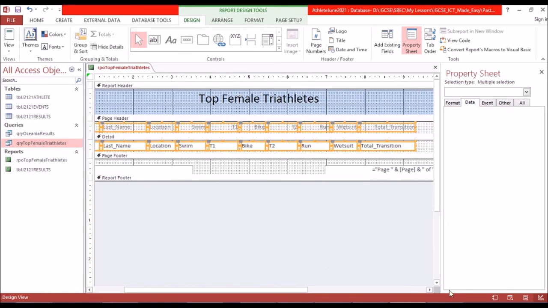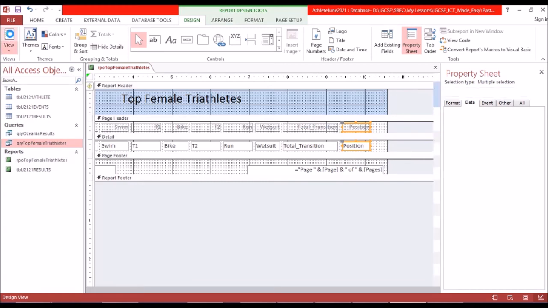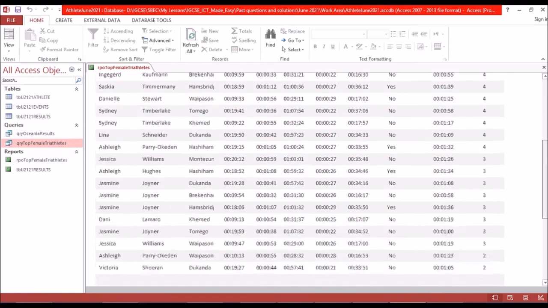Alright, let's see whether it's there. Yeah, now this is the position that is required. You save, go over here. Okay, now everything is looking nice.